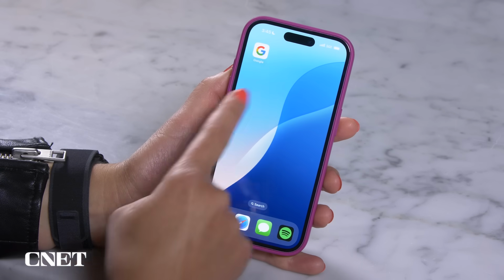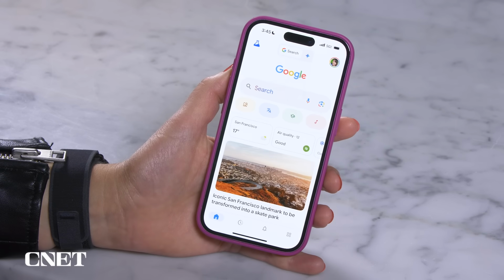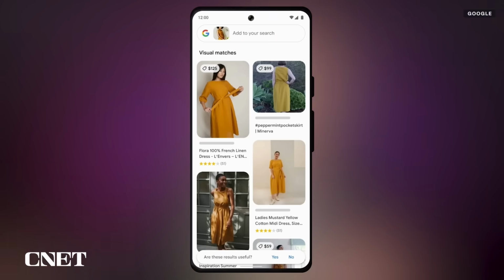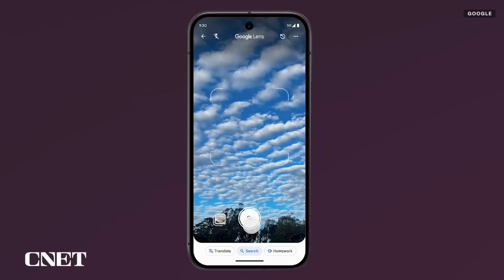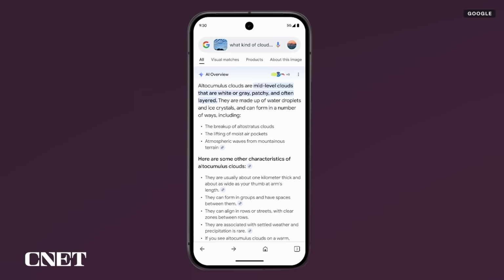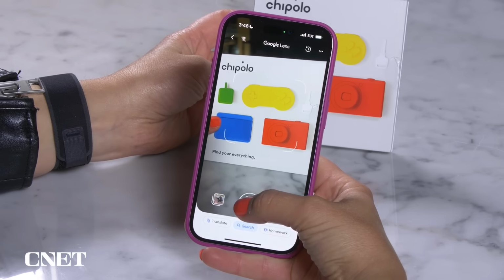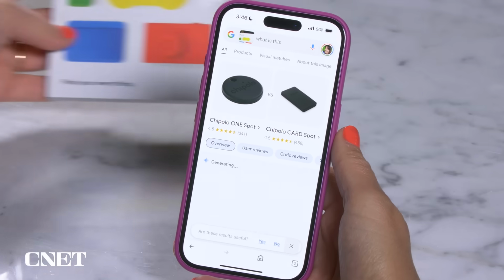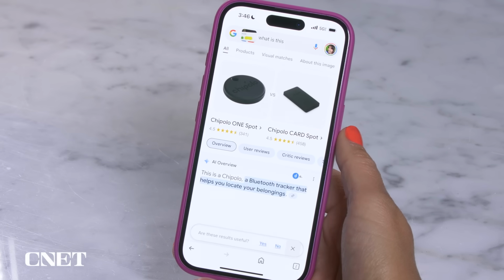On top of the Google Lens functionality that you might already know about, including identifying things that you take photos of and finding stuff to buy, here are the new things that it can do. Voice input lets you hold up the phone to something, press and hold the shutter button on screen, and ask a question. So if I have a random item in front of me, I can ask, "What is this?" And it's going to pull up an AI overview using Gemini that gives me an idea of what it is and any other information that I might want.